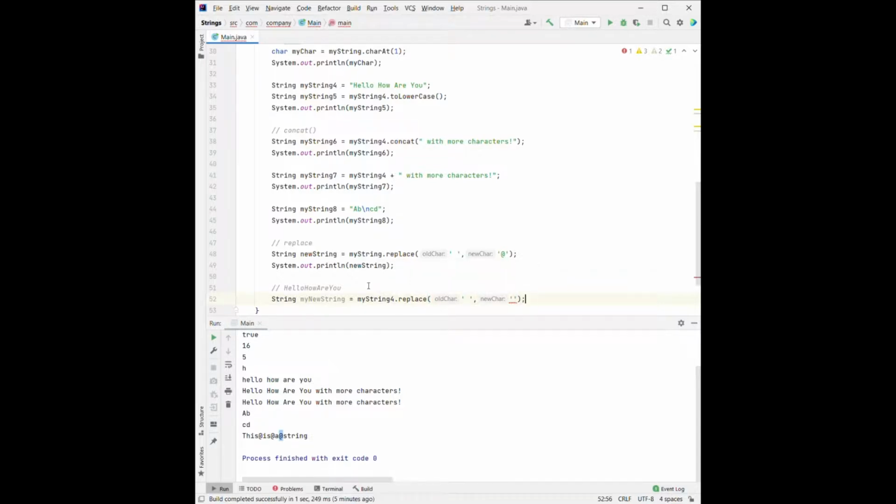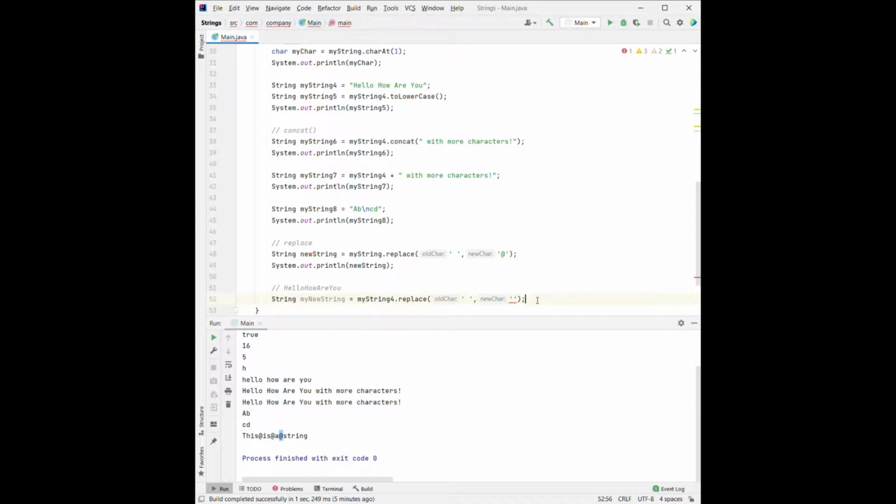But here we see there's a red underline, saying this is wrong. The reason is, by definition, a char can have exactly one single character. So it cannot have more than one character. It also cannot have less than one character. So an empty character will return an error.